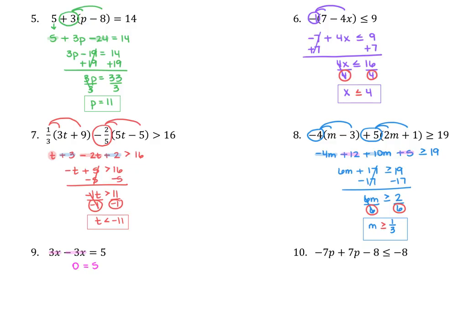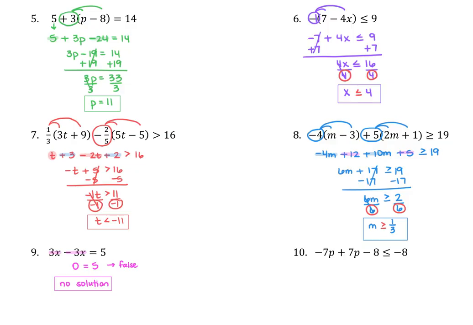So remember, it's called a special case when the variable completely disappears. So then I look to see, is this a true or false statement? 0 does not equal 5, so this is a false statement. So anytime this happens, I just write my final answer as no solution. Think if it's not true, then it's no solution. And remember what this basically means is that nothing I plug in for x will ever make that statement true.